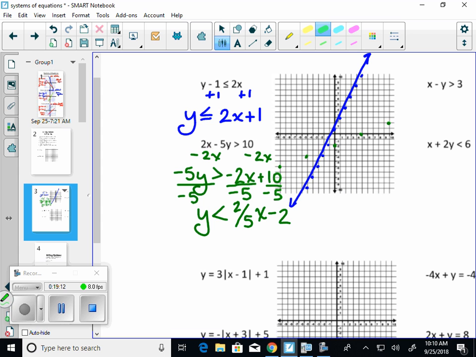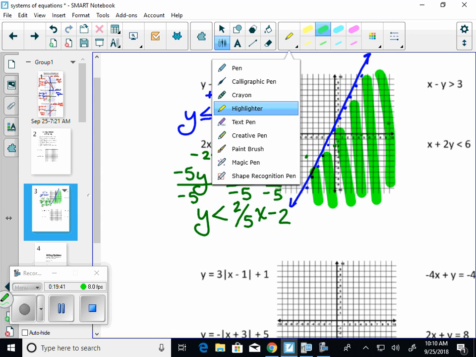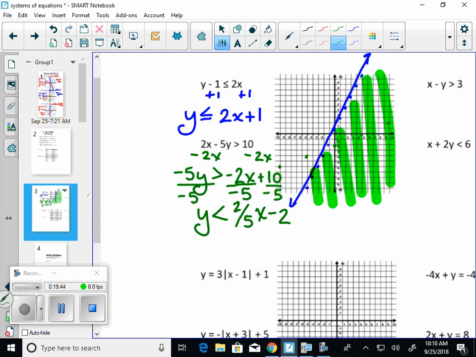So I'm going to take the highlighters that are on my table, and below this line, I'm going to shade, and don't color it in because that gets a wee bit more confusing. So go ahead and color or shade that in for that first line. And then you can go ahead and draw the line for the second one, but be very careful because the second equation has a less than symbol. So will you have a broken or a solid line? Broken. So don't let that get you. You got to go ahead and draw your line, but you got to draw it broken.